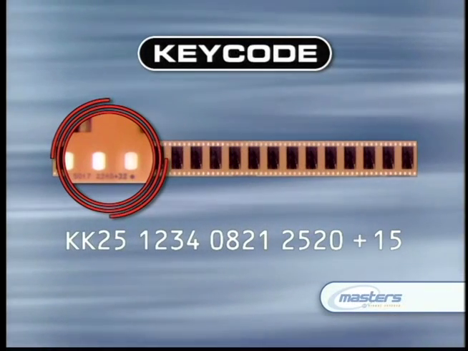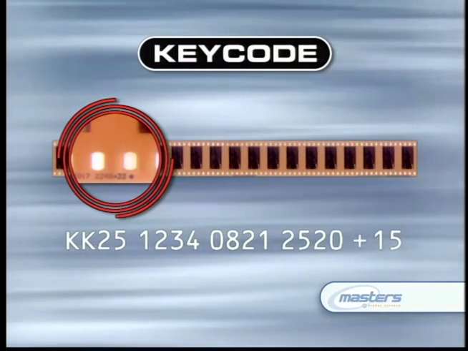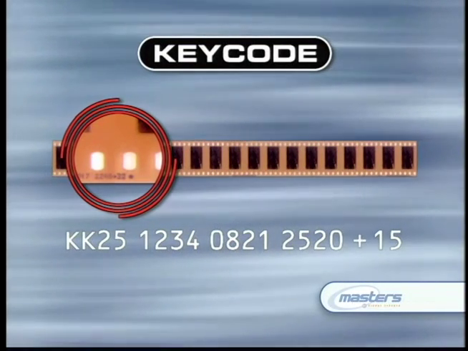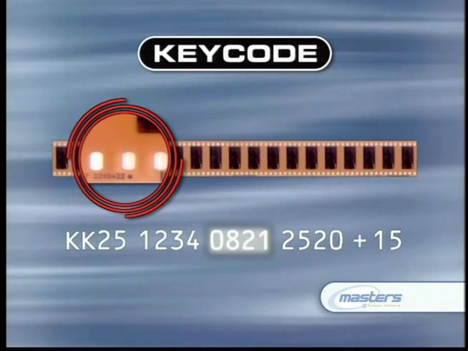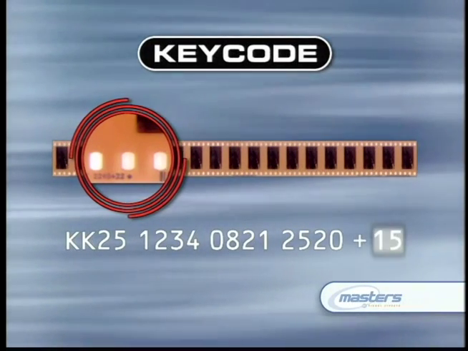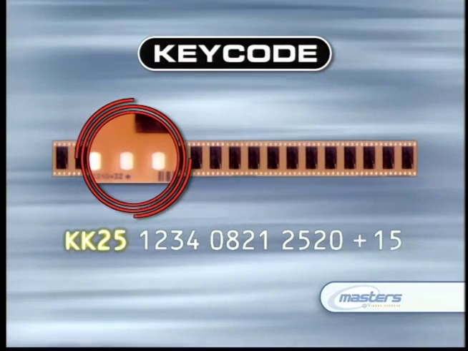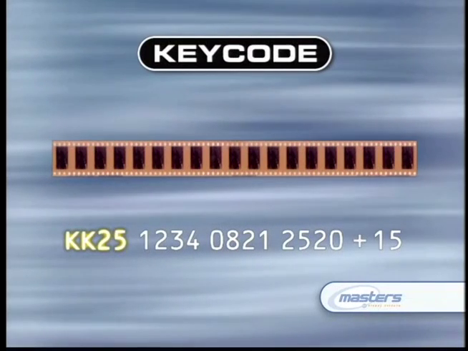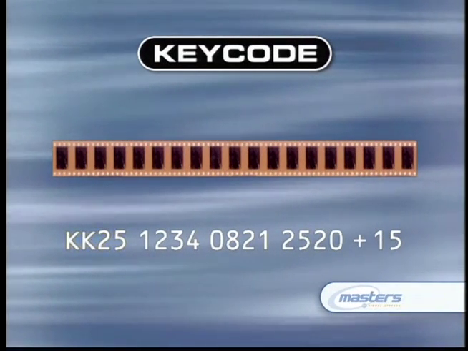All the manufacturers of negative, Fuji and Kodak, etc., actually produce batches of film with these identification numbers. There's 4 groups of 4 digits here, followed by a plus sign and then a number of frames. The first 4 digits represent the manufacturer of the stock, in this case Kodak, and then the batch number. And these batches can be thousands and thousands of feet of film. So as you buy your film for your shoot, you might get several different batches of film.